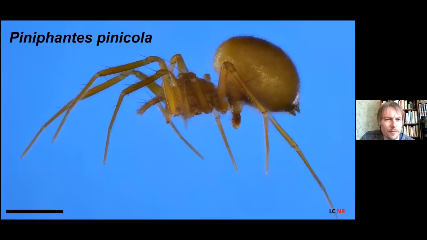And I'm just going to finish this talk, really, with one of the real nice Arctic alpines that we've got. So Pityohyphantes... Piniphantes pinicola. It's one of those phantes again. So it used to be in Leptophantes, but you won't find this in the lowlands. This is a real high mountain species. I found it down to about 500 meters in sort of rocky areas, but generally the nice altitude in Snowdonia at least is 750 meters plus. And at that sort of point, then you're starting to get your Arctic alpine species.